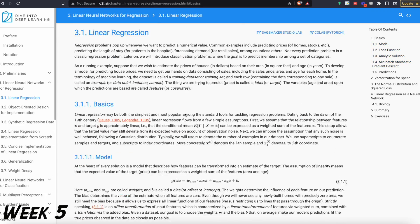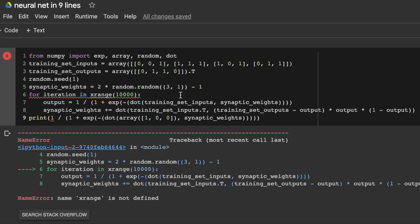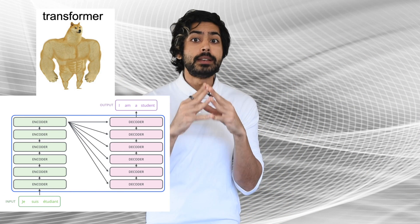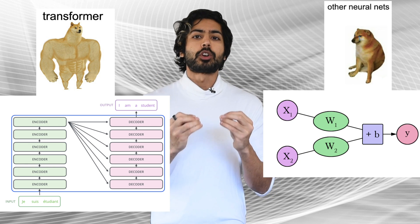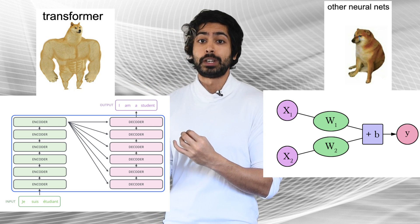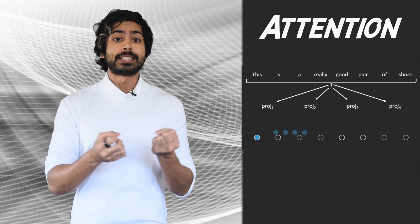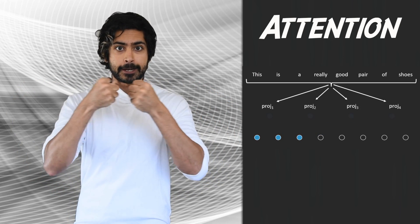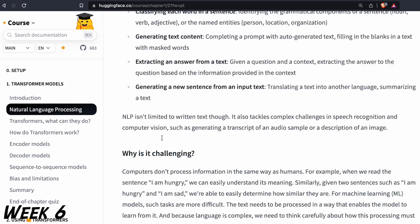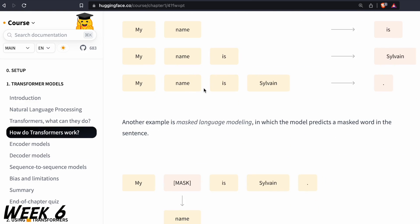Our first assignment will be to build our own simple feed-forward neural network with no libraries first, to really understand the basics. Since 2017, deep learning research has consolidated into one type of neural network: the transformer. These are next-token predictors which, when scaled with enough data, outperform other neural networks across every domain. They use a technique called attention, which lets information propagate between input data points, improving accuracy. We can learn transformers from HuggingFace, an open-source AI community with so many resources to offer. Their libraries are all PyTorch compatible.